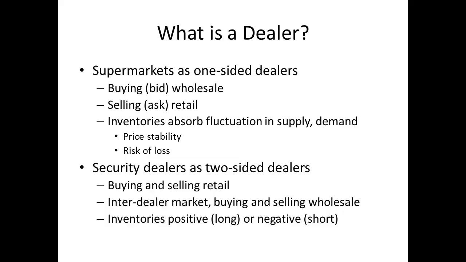Now let's build a little intuition about this. Most people have never known a dealer, at least of these kinds of instruments. Let's start with a dealer that you do know, which is a supermarket. Supermarkets are a special kind of one-sided dealer, in the sense that what you see on the shelf is only the price at which they're willing to sell this good to you. You don't see the price at which they're willing to buy from you, because they're buying wholesale, somewhere else in the system. So they're taking goods from one place and moving them to another, buying wholesale and selling retail. I use the supermarket example because people have intuitions about supermarkets. This story maybe works better in Manhattan than it does in Kansas City.